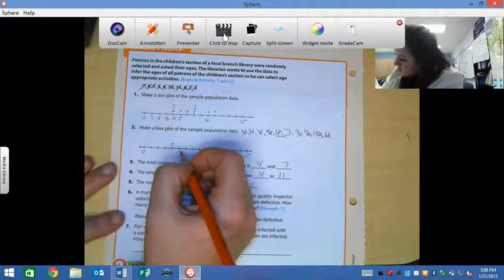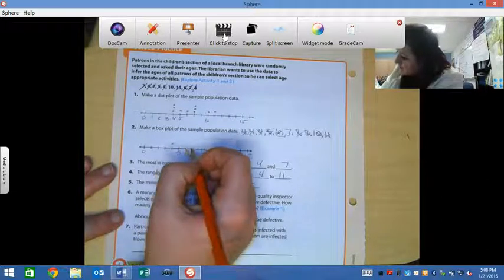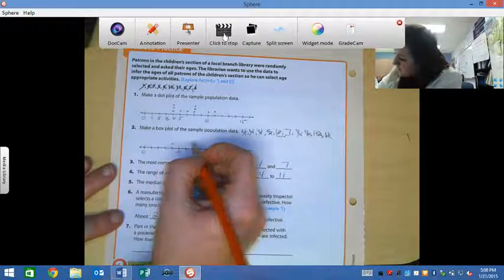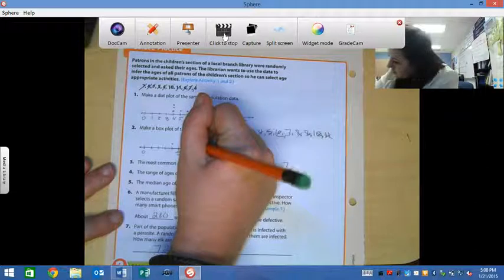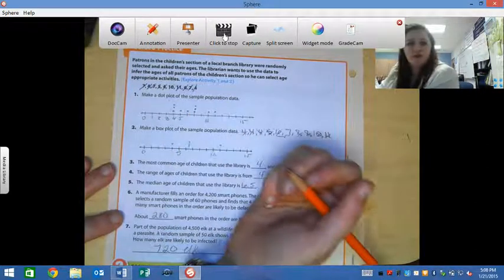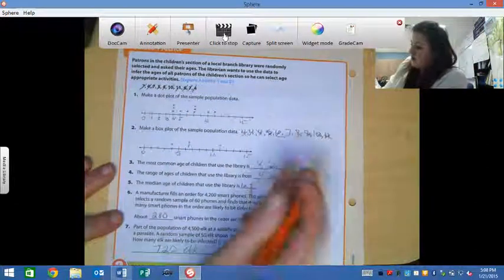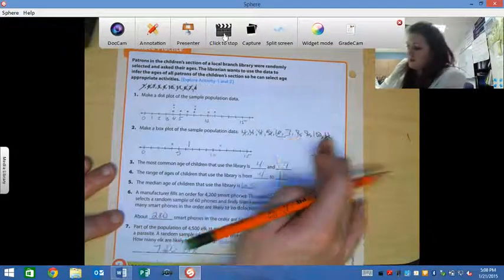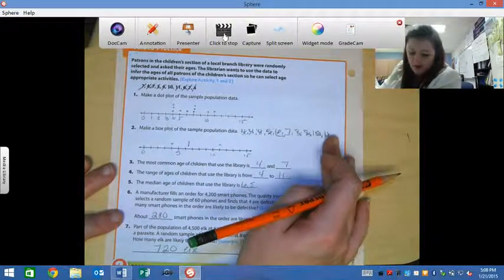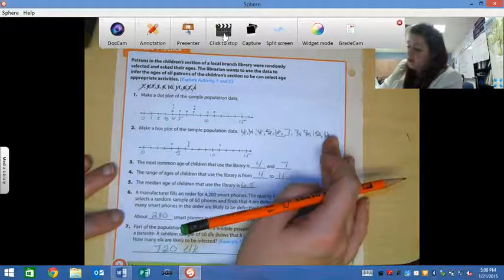So we're going to come over here. We have 5, 6, and 1/2. So I'm going to put a dot there. Then I'm going to go over it and make a line. That's going to be my median. So now I need all the numbers to the left and all the numbers to the right so that I can make my upper and lower quartiles.